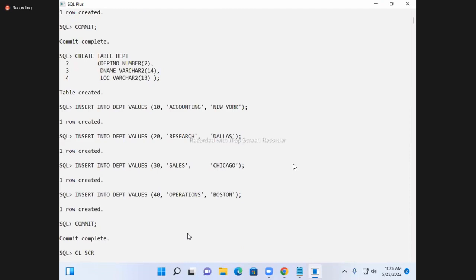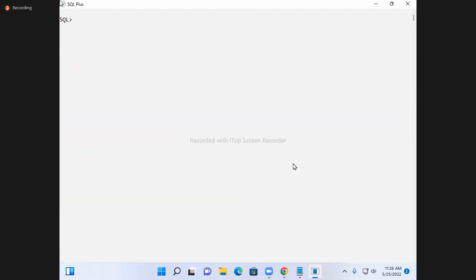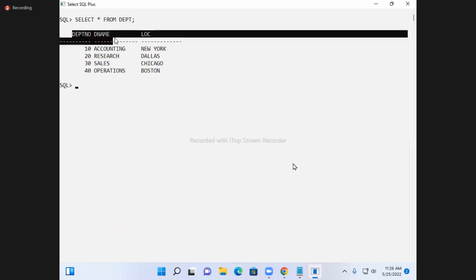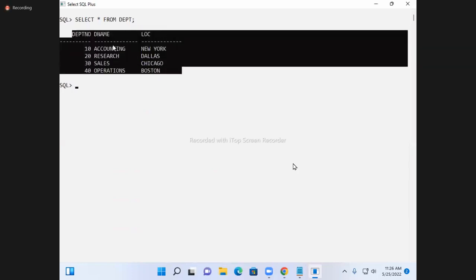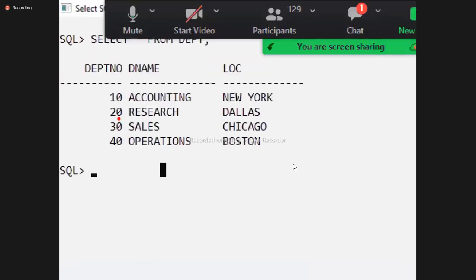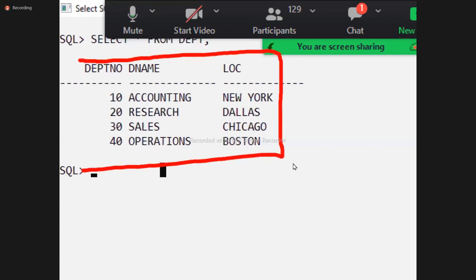Okay, right. So come out and check this. Suppose if I want to call the DPT table, I will call it. This is your DPT table, and how many columns are there in this table, guys? 3 columns. How many rows? 4 rows we have. But can you see, guys, these are columns, and when you check it out, it's a tabular format.